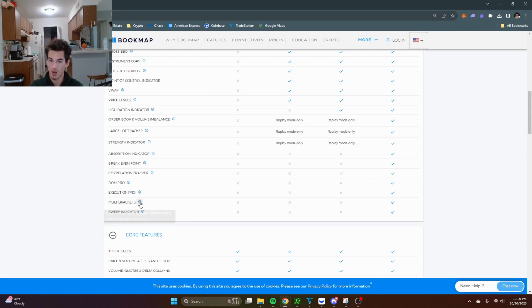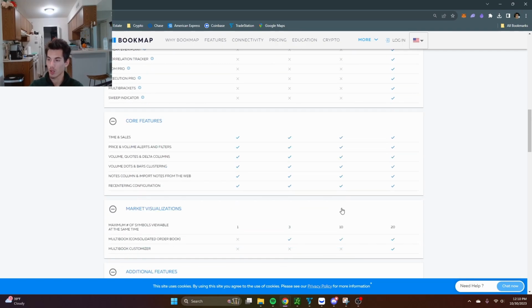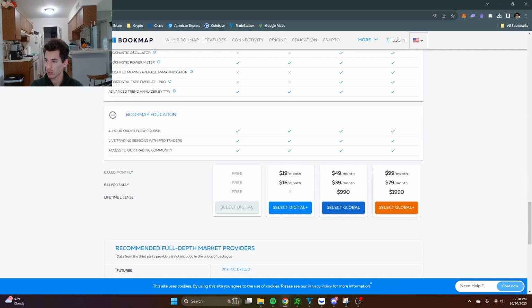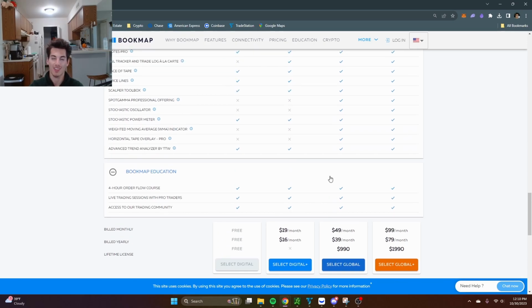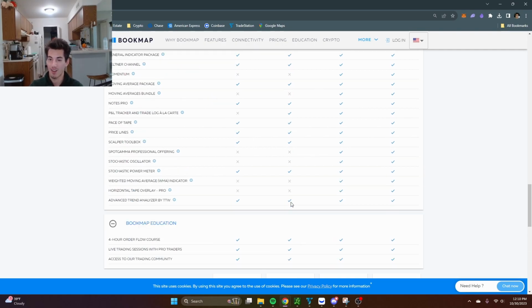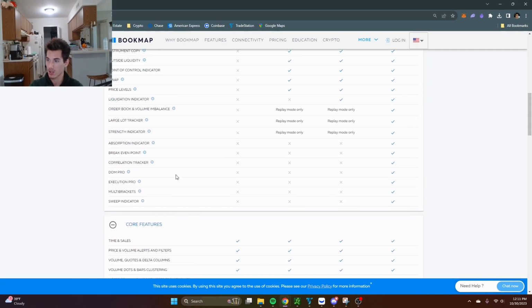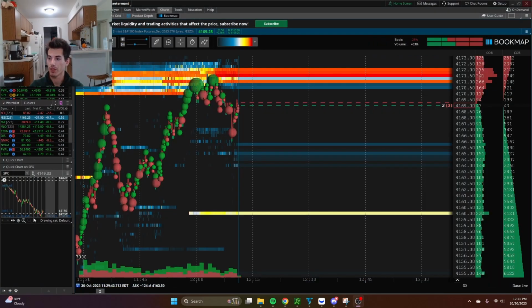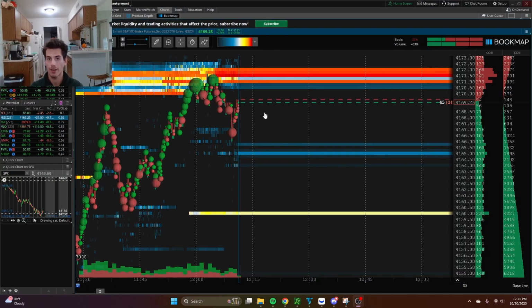In my opinion, all this kind of stuff, you really don't need. All you would really want is just the global package. This is literally double as expensive. I think you can just trade from Bookmap. I don't really prefer that at all, but this is basically what it looks like. This is all the stuff that you can get in Bookmap. This is what you'd be paying an extra $50 a month for. So, I don't really think it's that useful to get the $99 a month package, but I just want to show you guys that so you know what it looks like and what to do with that information.